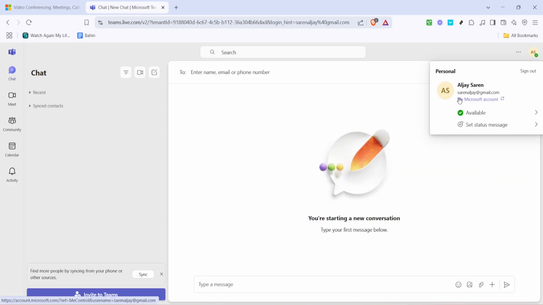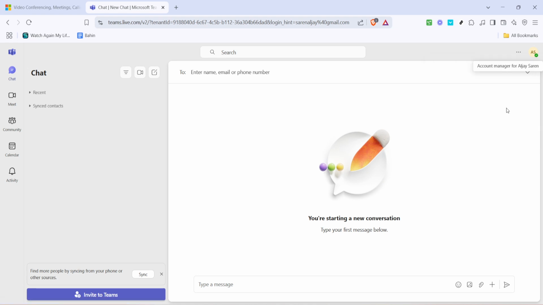At this stage, Microsoft Teams will work its magic, logging you into your account. If you have two-factor authentication set up, you might need to input a verification code sent to your phone or email, adding that extra layer of security. Within moments, you should find yourself on the Microsoft Teams dashboard, ready to start collaborating with your team.